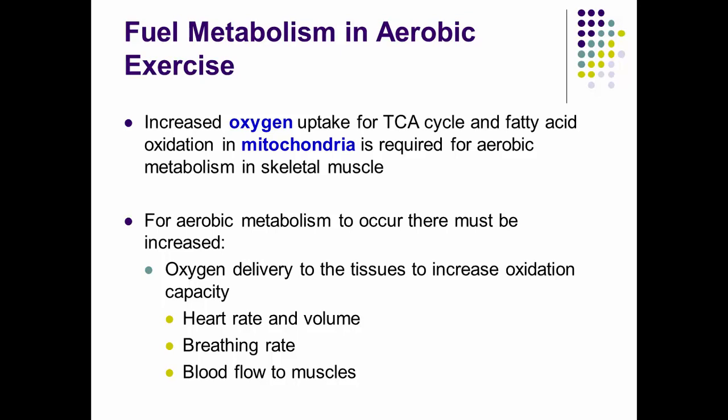So how are we going to increase oxygen delivery? Several kinds of physiological adaptations occur to increase oxygen uptake. First of all, the heart rate and volume increase to increase oxygen delivery, and then the breathing rate is also increased, right? Heart rate and breathing rate increase the uptake of oxygen, and then the blood flow to the muscle is also increased, so it can increase the delivery of oxygen. So this is the physiological adaptation to exercise. The purpose is to increase oxygen uptake and delivery to the skeletal muscle, because skeletal muscle needs oxygen to oxidize fatty acids and glucose for ATP production, right?